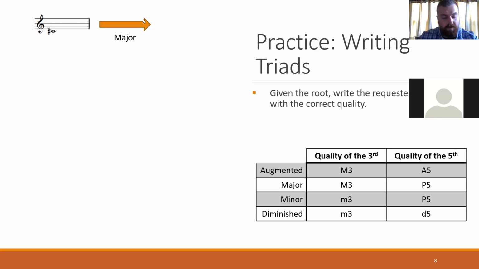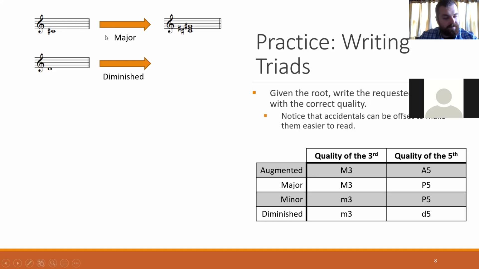Okay, so I'm going to reveal this one. I'll talk through it a bit. If we're going to be making a major chord, we know that we need a major third and a perfect fifth, and those are both notes that we have in a C sharp major scale. So we could build C sharp major and then take the first note, the third note, and the fifth note, and we would get something like this.